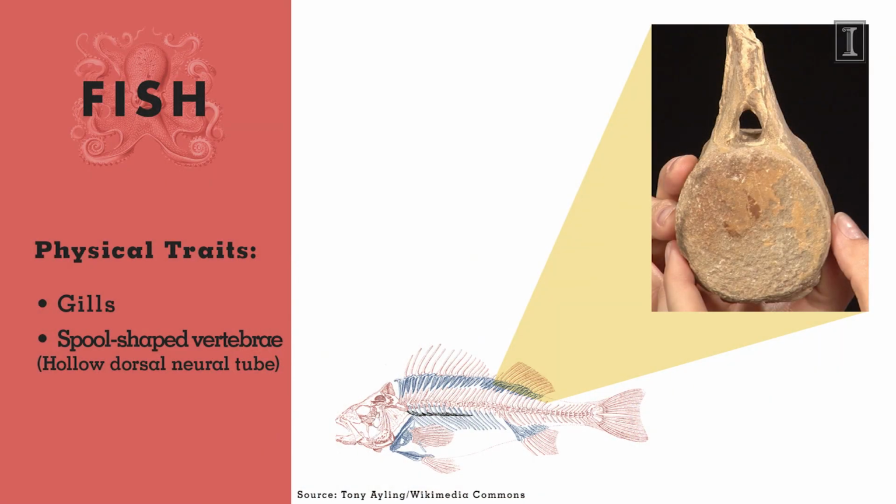And so what I want to point out, so you're saying, well, overall, that's not spool shaped. Well, what this actually is, is a neural spine. So the opening here coming through the middle is a passageway for the spinal cord, really, or nerves running down the vertebral column. That's what this is for.